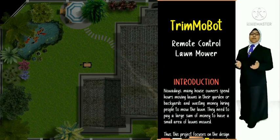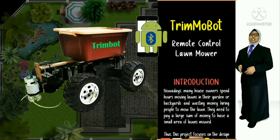TrimMoBot. TrimMoBot stands for Remote Controller Mower, which uses an Android phone connected via Bluetooth.